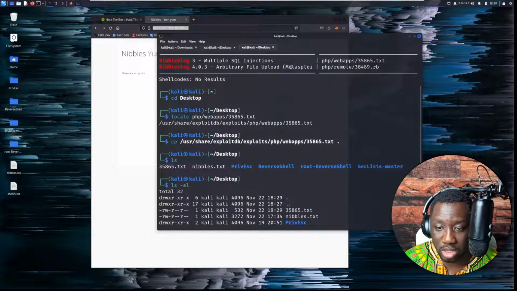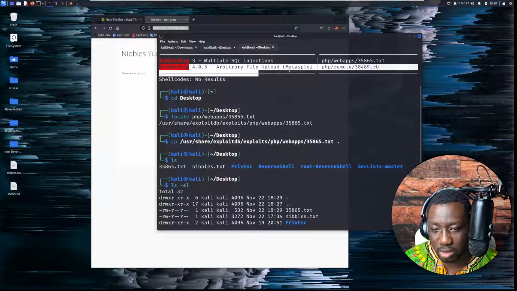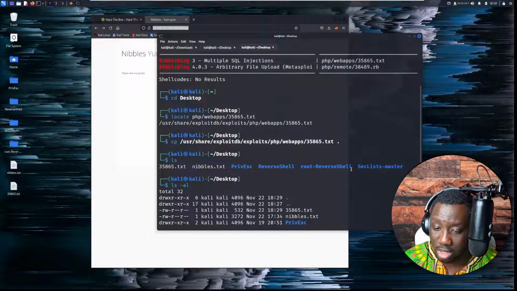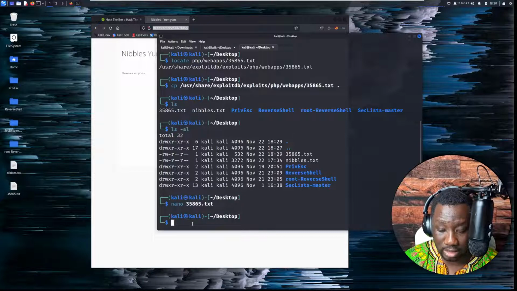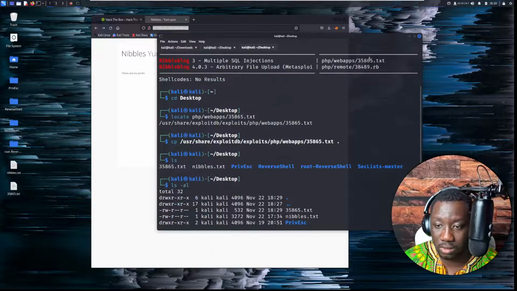But then we are saying that it uses Metasploit and we do not want to use Metasploit, so we're going to stay away from both of these. Now again, we may be able to find something within here that could be useful for us, and that would be really nice. Let's also look at that.